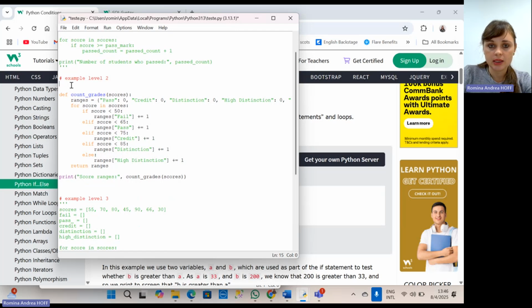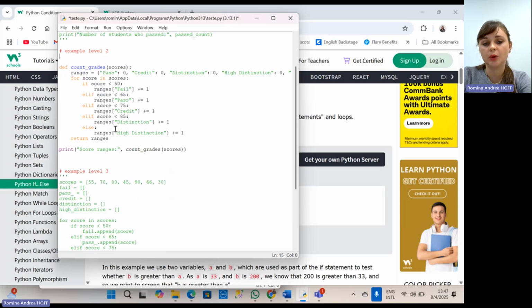In the example that I provide, in the second level, the question is to identify how many students pass, how many students fail, how many students get credit, how many students get distinction, and high distinction. Those are the different levels of qualification that we have, for example, in Australia.